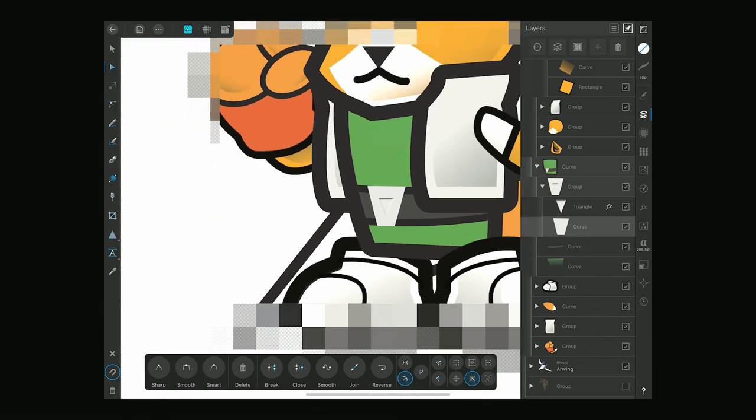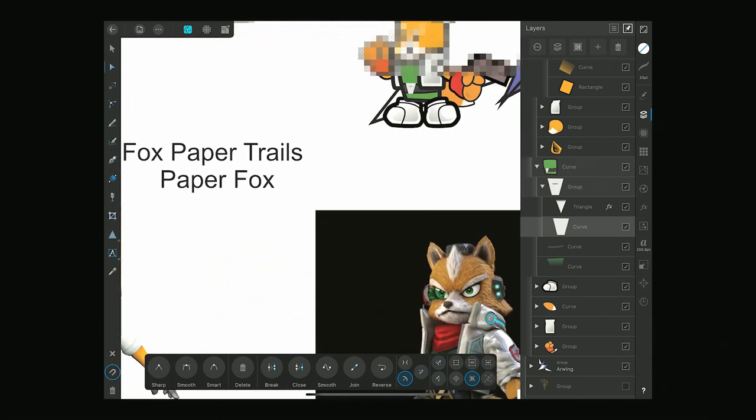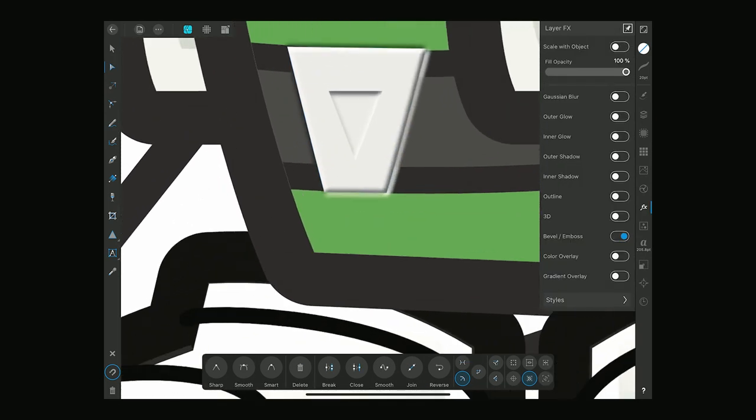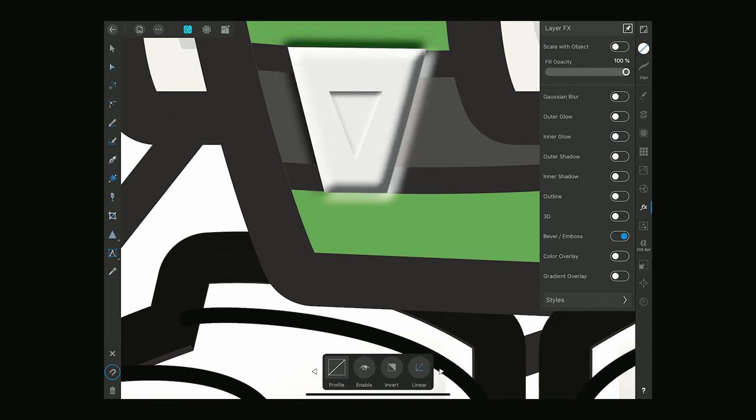Okay, and then do I want to give it a similar treatment? I think I want to bevel emboss the trapezoid. I think that'll save us some time. Let's see. Not perfect yet. Okay.